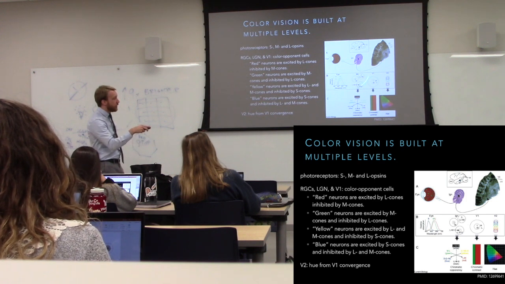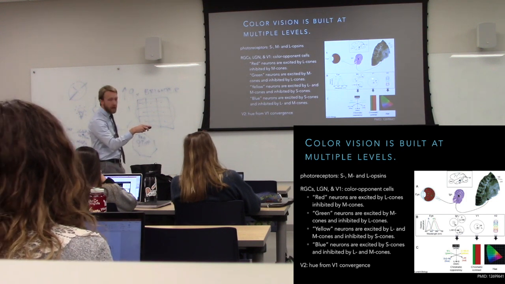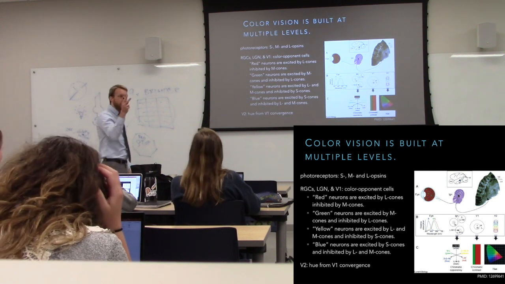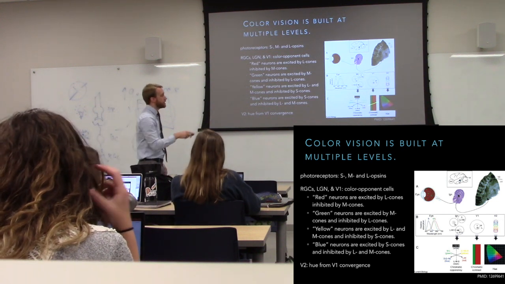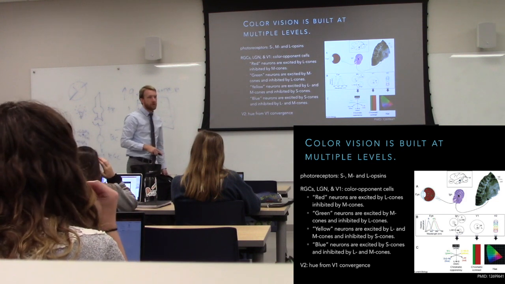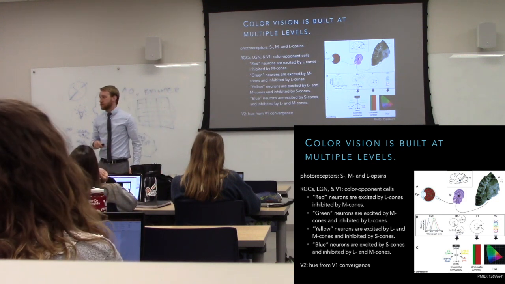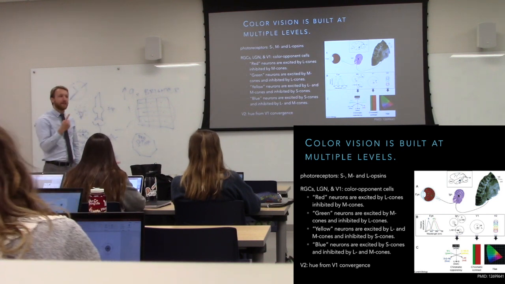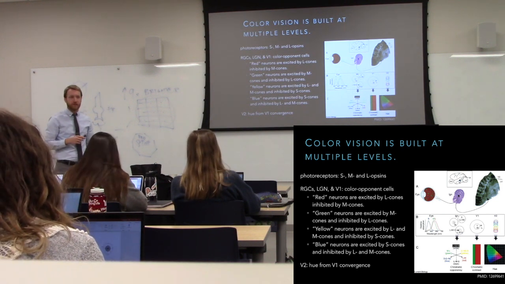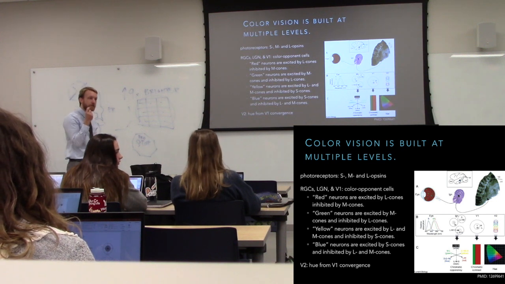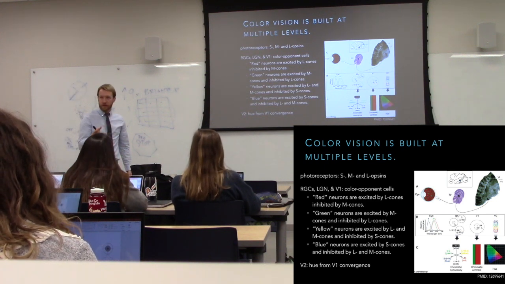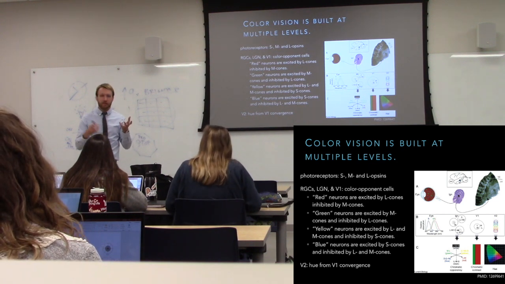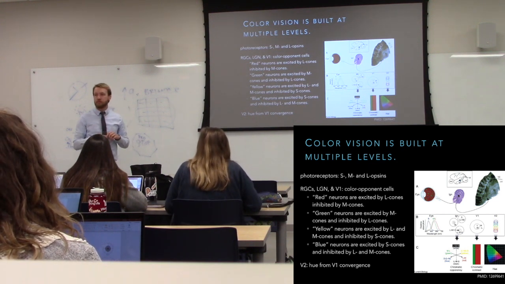So these color opponent cells are going to hit slightly more complicated color opponent cells in the primary visual cortex. And somewhere in the secondary visual cortex, the magic of hue emerges. Is it green? Is it chartreuse? How chartreuse is it? Our secondary visual cortex is going to figure that out. And by comparing this granular information to one another, if you have more green responsive neurons active than red, it's more green than it is red.